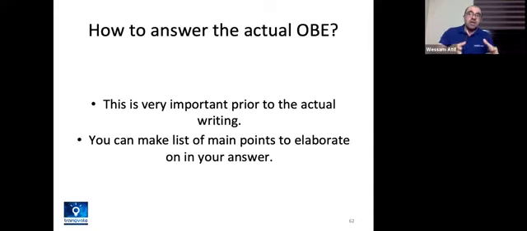So if I'm trying to say that the school should switch from closed book to open book, then maybe I'll start by evaluating the current status of the school, and check the opinions of the students if they are in the scenario. If not, then maybe I'll check some research papers that showed the opinion of people about open book exams, and then I'll move to the next heading, which will be the justification of my answer. Why do I think this is good? Maybe I can say some of the advantages of open book exams versus closed book, and then I'll close with a quick conclusion. Okay, these are my headings, these are my outlines. Now I can visualize my answer. I can start to fill it up with actual text.